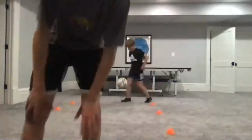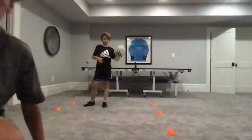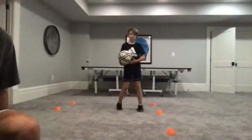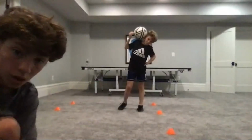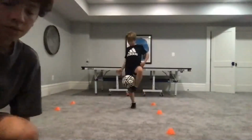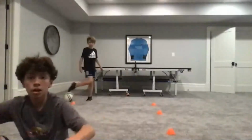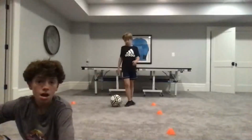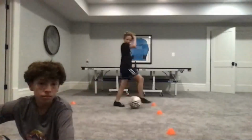All right. This next one here is a series of L moves, pulls and pushes and drags and different combinations of moves that we want to progress on over the series of these. But they start off pretty basic. All right, this first one here. Ball's gonna start on the right hand side of the cones. It's a little tight for me, but I hope you guys can see. And we're gonna be pulling with the right foot here to the inside.